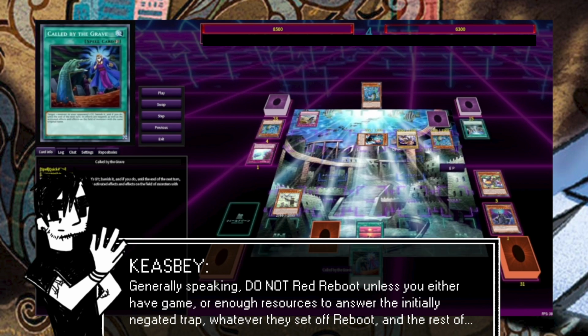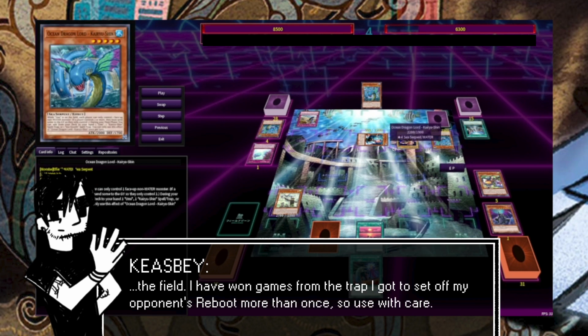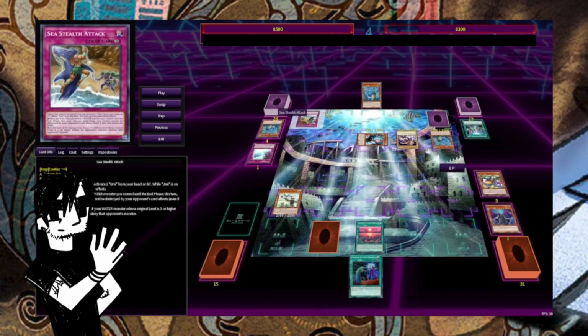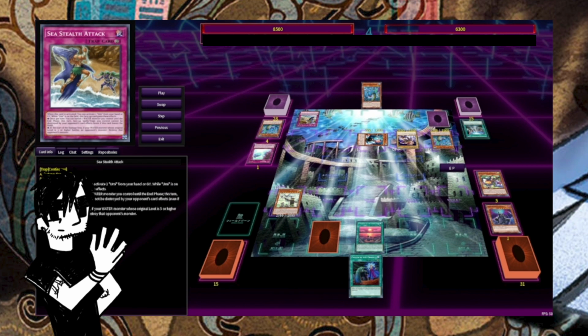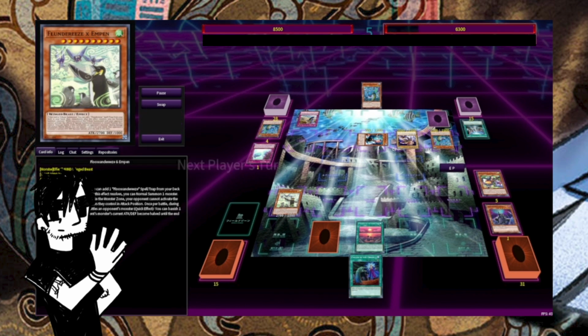We are going to hold the Called by the Grave, though, in our hand, because I don't want to risk anything happening to it, because we can Call by the Grave the copy of this that's in their graveyard to turn off the floodgate when we're ready. Unfortunately, Sea Stealth Attack, there we go. They are going to potentially be able to clear our M-Pen on their turn.